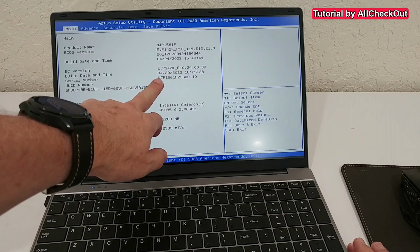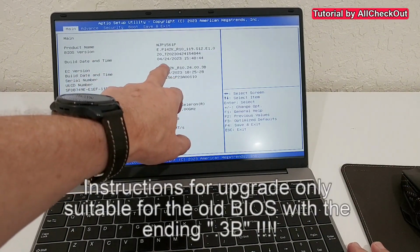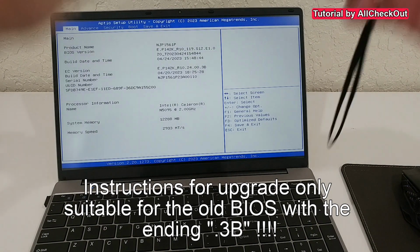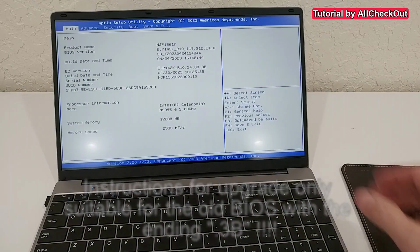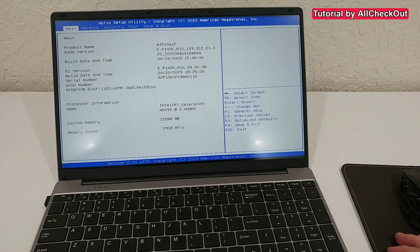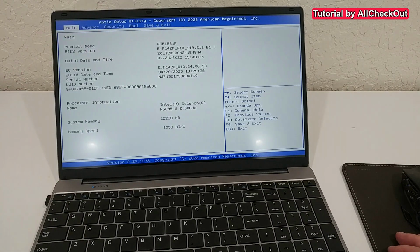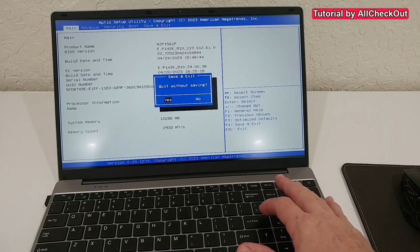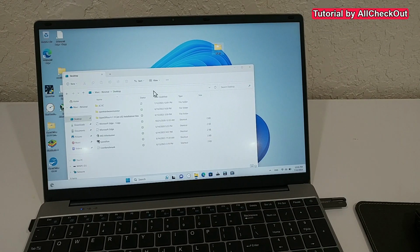What's important to remember is this build version or this EC version, so we can check if we have been successful with the update. So I'm taking a picture here of this version. We could directly upgrade it from here with the new version on the USB stick, but it's easier to do it in Windows. So I'm escaping here. Yeah, now you can definitely hear the loud fan, this annoying noise.